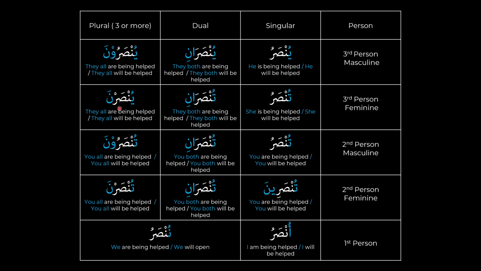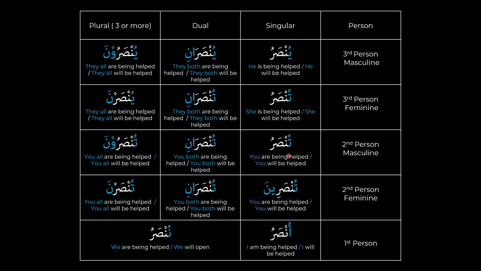And then same thing here, yunsarna instead of yansurna, right? The ya has a dhamma on it, the second letter has a fatha on it, and then you have the jazm noon ending for the third person feminine plural form, so this becomes they all are being helped or they all will be helped.